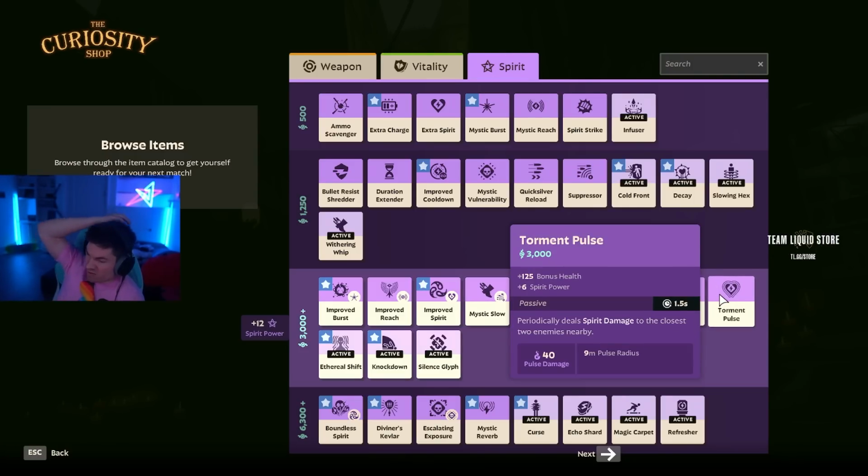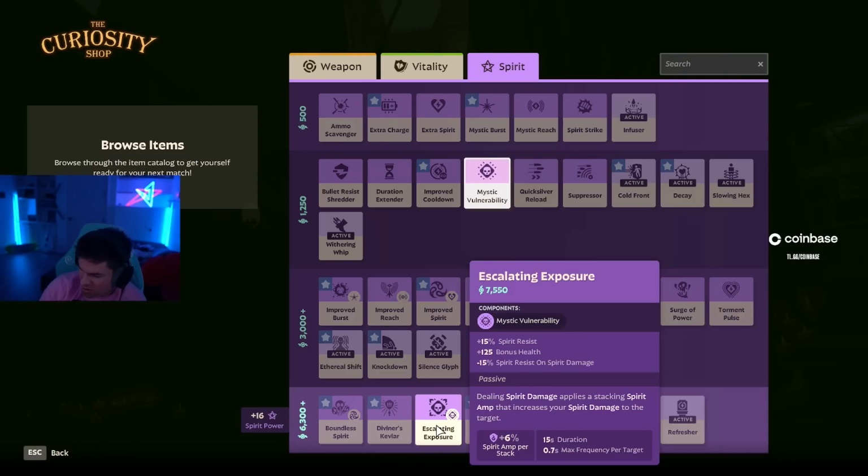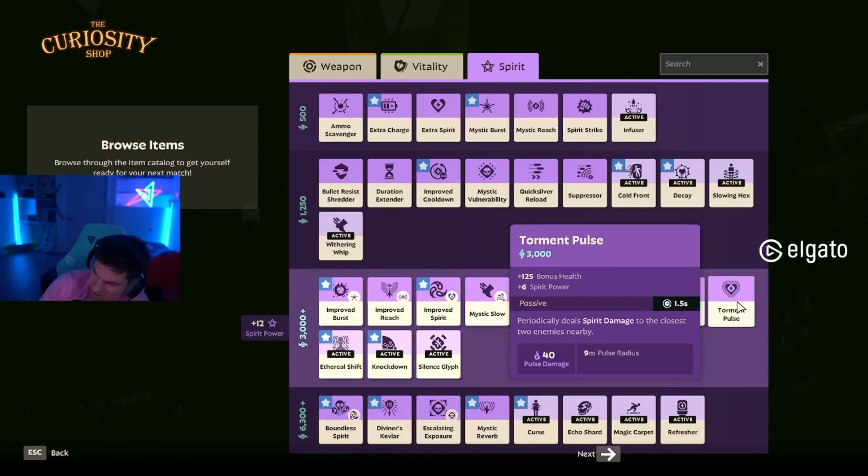And you have to think about it this way too. Because this one periodically deals spirit damage every 1.5 seconds, if you use this one with something like Escalating Exposure, you're also continuously applying a stacking debuff that makes your damage stronger and stronger and stronger against them. So whenever you see items like this, try to also imagine, okay, what kind of combos can I put that in? Like, what kind of benefits would I get from periodically dealing spirit damage to the closest two enemies nearby? Because that could help you put your build in a different direction.